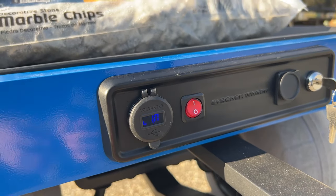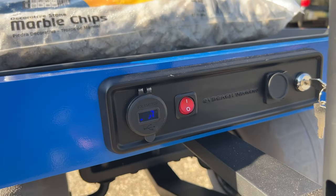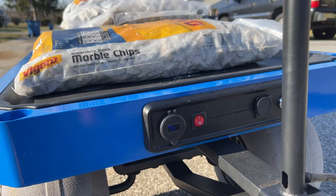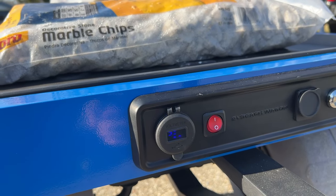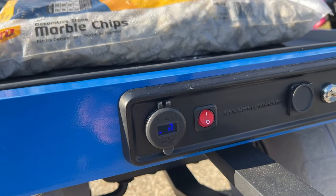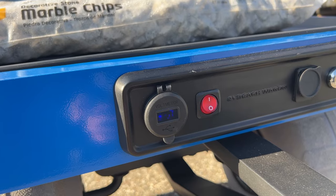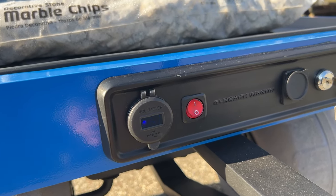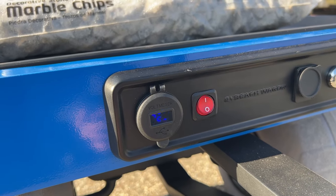You're still able to switch it to neutral if needed with this battery power and then push or pull the wagon by hand. So even if you do run out of battery power and you're not able to get to your destination, you can switch it to neutral and pull it the rest of the way. But like I said, if you wait a little while the voltage comes up a little bit and you're able to go a little bit further.